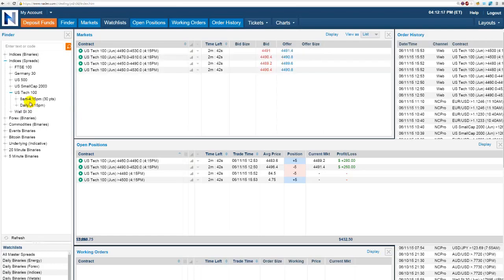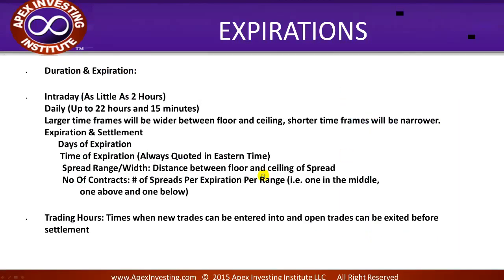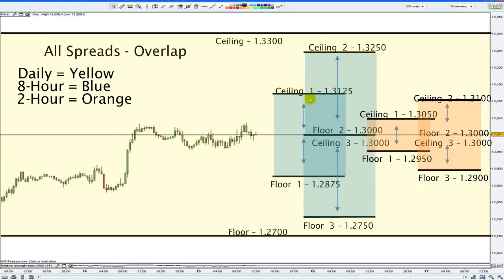But every other time you're going to see 3 spreads. Okay? Why are you going to see 3? Because they're going to have a spread that is going to be from where the market's at right before it opens, up a set amount of pips. So this is like a euro dollar example. So 250 pips up. Okay? And then it's going 250 pips down. This is like on a 7-hour spread right here. So we got 3,000 to 3,250. That's one spread, the upper spread. We got 3,000 to 2,750. That's the lower spread. And then we got 2,875 to 3,125. That's the middle spread.